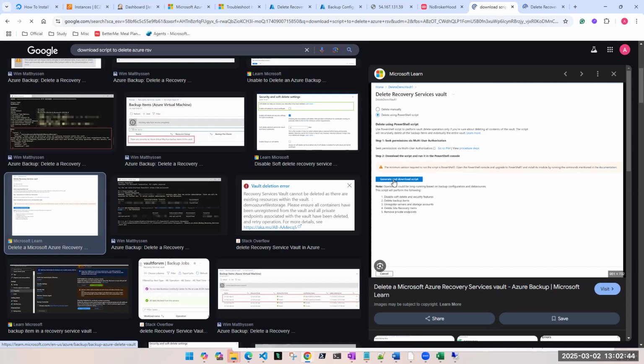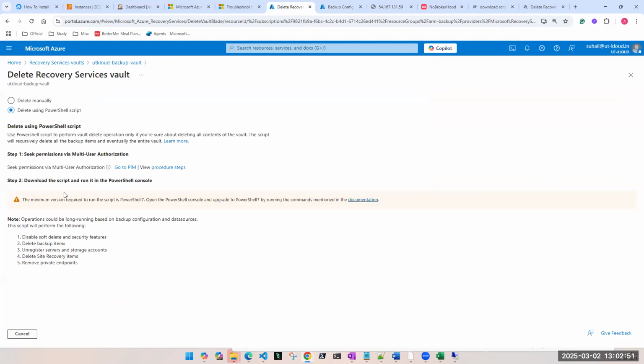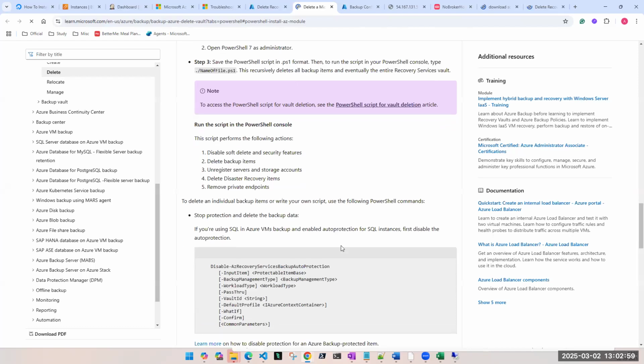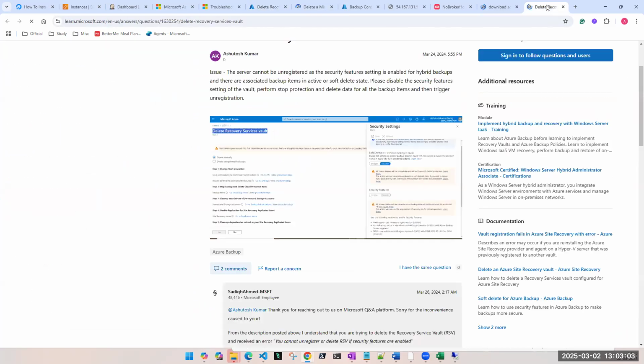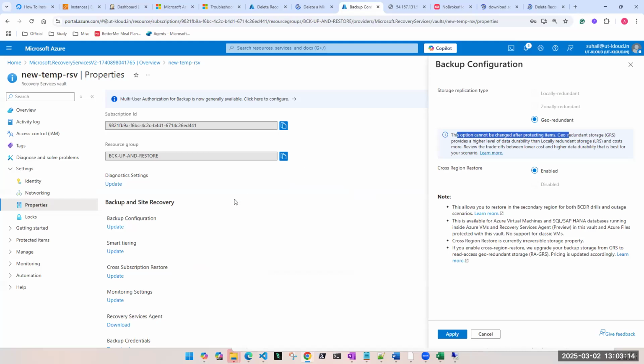Can you see generate and download the script? This option we should get here, instead of this option. Maybe we'll have to go through and check what the documentation says, upgrade something, and we'll be able to do it. But this option we should get here: generate and download the script. You click on that, it gets downloaded. Open that in a notepad, copy it, and paste it here, and it will delete everything.